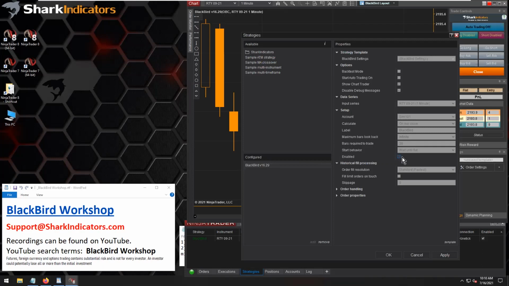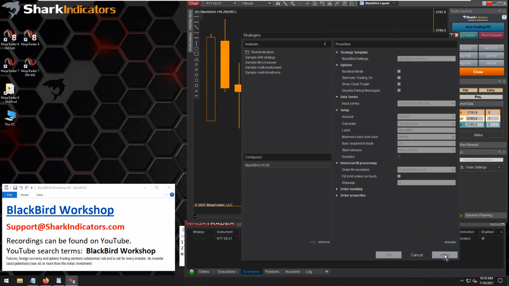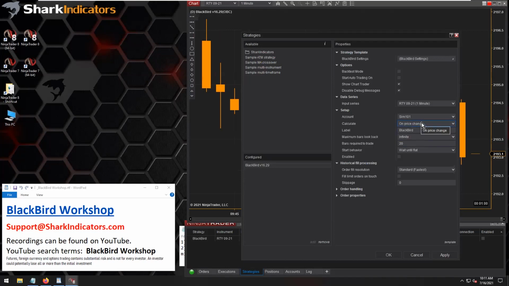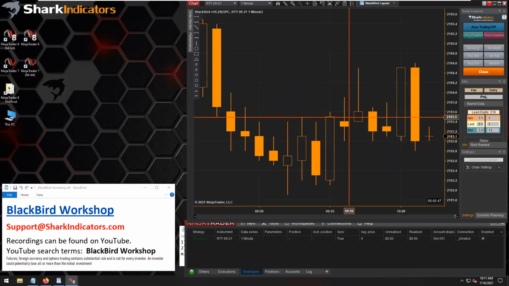So we need to disable the strategy first. And now you can see NinjaTrader allows you to modify your settings once your strategy has been disabled. So we need to change the calculate mode to on price change so that BlackBird can see those Bloodhound signals intra-bar while the bar is forming. Right? So now let's enable it, get it back up and running. There we go.